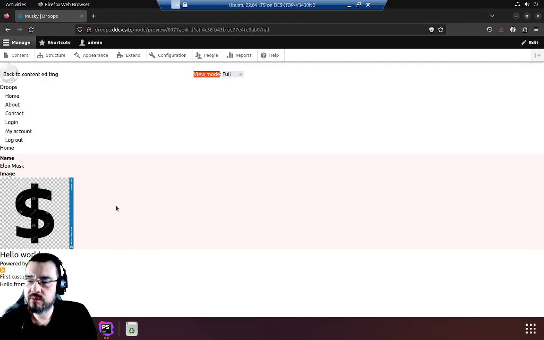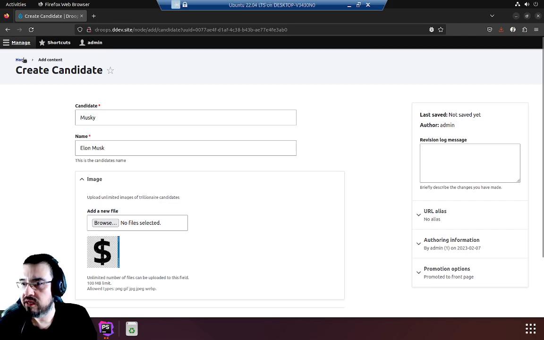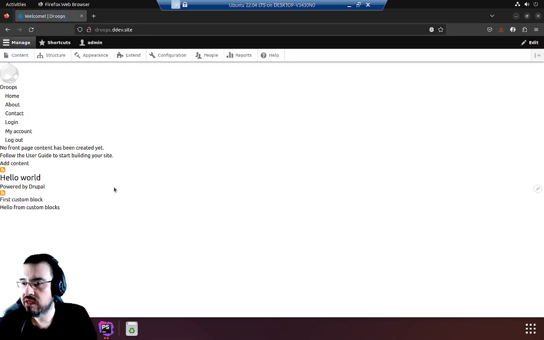Obviously, if we have a full bio page, that would be this, and then we would use a teaser for the block on the homepage. But for now, we're going to leave it at that and continue in the next video creating the views block to start our component, the image slider.